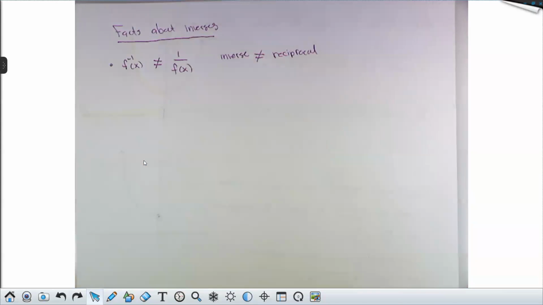It's a common misconception, and I see where it comes from. The notation here looks like a power, right? But it's not a power. These two things are totally different animals. And that's why you always hear me use the word reciprocal for things like 1/2. It's the reciprocal of 2, not the inverse of 2. So make sure this is clear, right? The inverse of x squared is not 1/x squared. It's the square root of x.